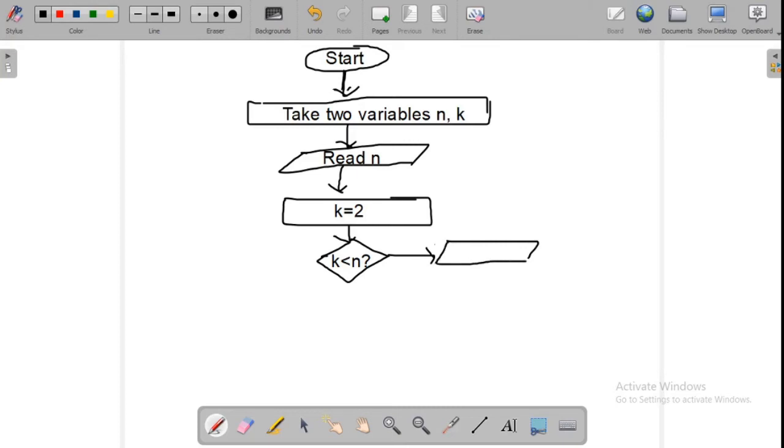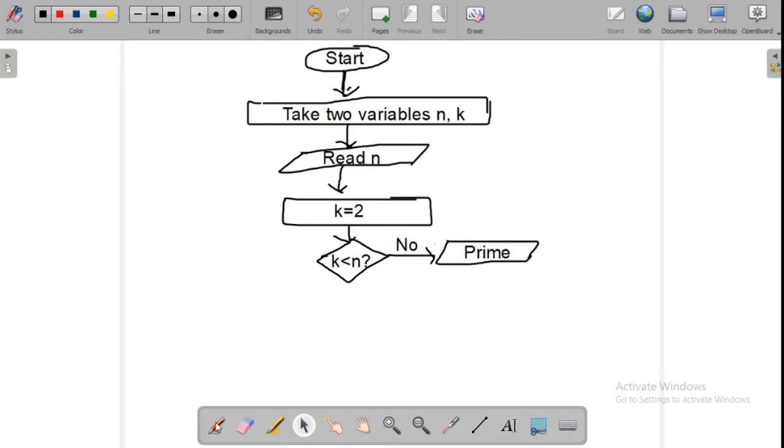This is if the condition is no. No means n is less than k. Here the condition was k less than n, so if the condition is no, it means n is less than k, so it is a prime number.